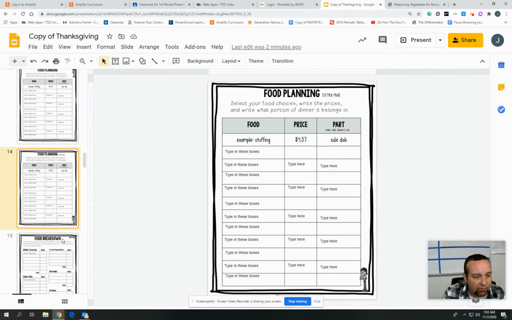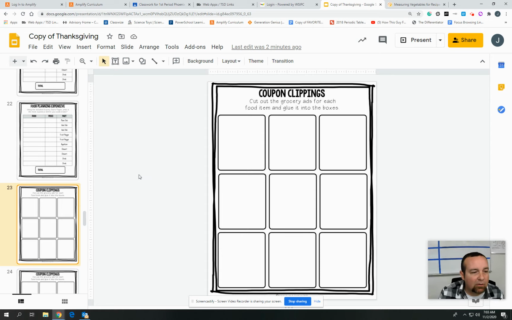So we just did our most expensive. So this part will be fun for you. So most of the time, if you're anything like me, you get junk mail all the time. And I get things from Albertsons, Safeway, Fred Meyer, all the local stores. So for this one, you're supposed to cut these out and glue them on. This is a digital activity, so you can take a picture of those coupons and then insert them just using your insert image. You can also put them on a separate piece of paper, right?